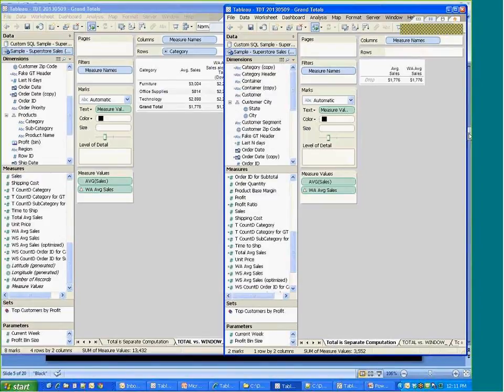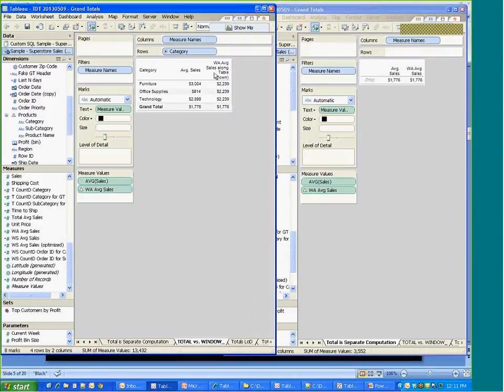Now if I do my analysis totals, show my column grand totals, I've got that 1776. So Tableau is kind of decreasing this level of detail from here, as I talked about.